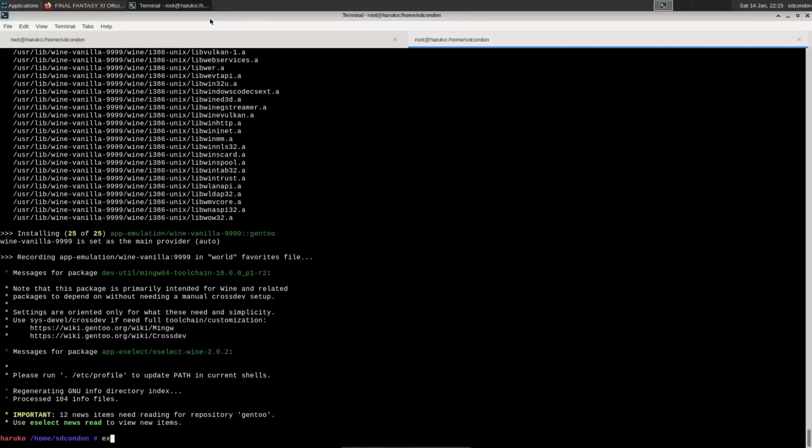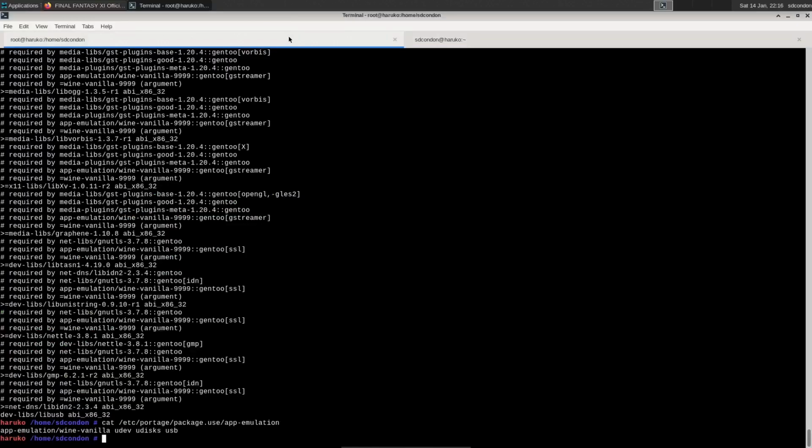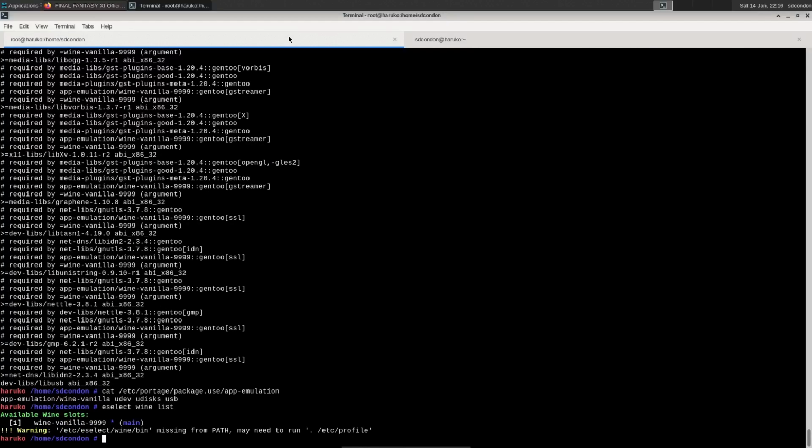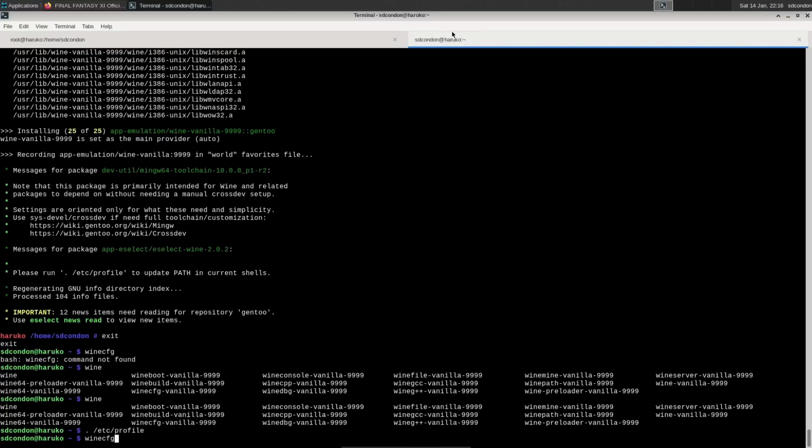Regardless, we need to downgrade to our regular user and run winecfg. I forgot to do this. eselect wine list. /etc/eselect/wine/bin missing from path. May need to run source /etc/profile. There.